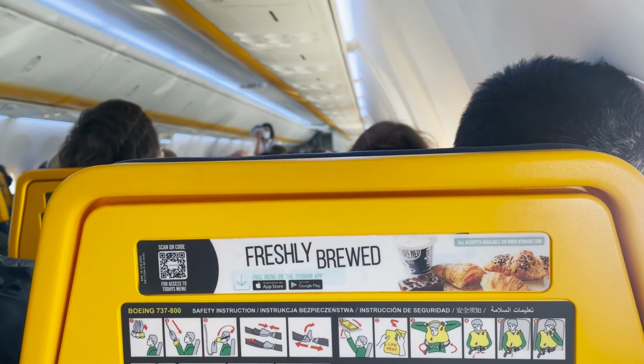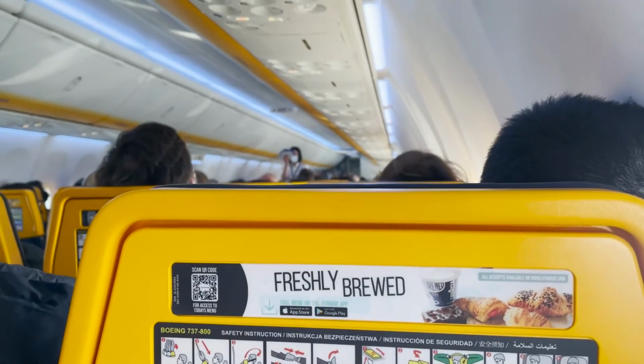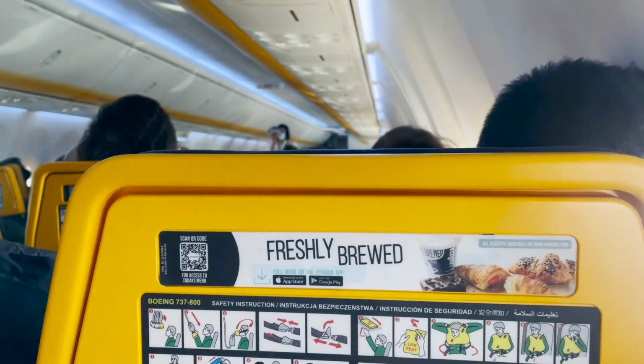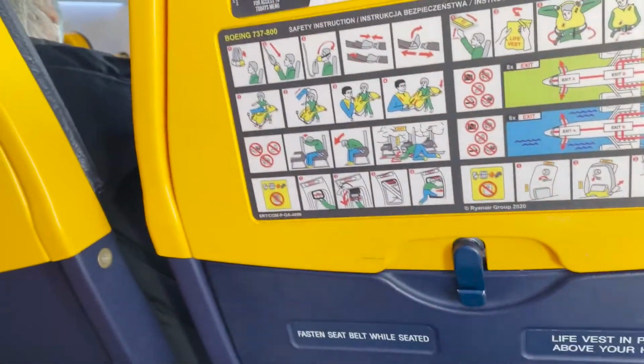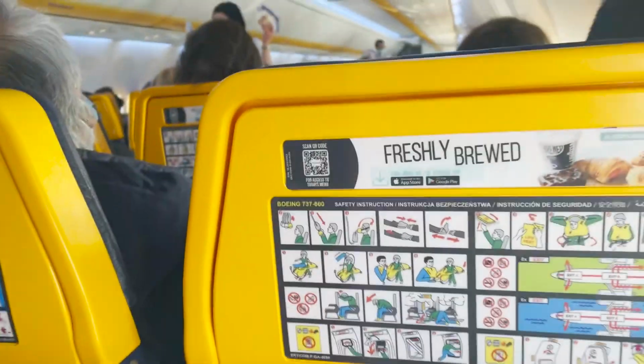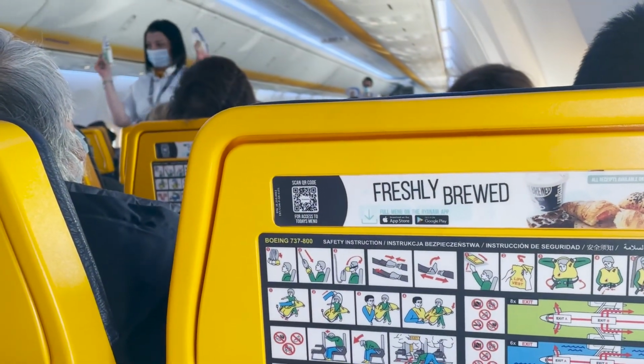And then here we have the scratch card round, which Ryanair does offer charity scratch cards, which you can buy. I think it was €2 for 2 of them or something like that on this particular flight. I didn't see anybody buying them, but it's a pretty cool thing to see. I'm not sure I know of many other airlines that have scratch card sales on board, so something unique to Ryanair there.